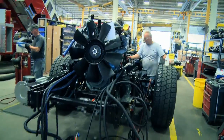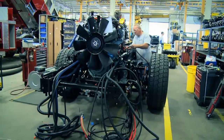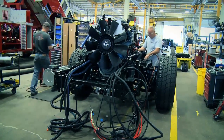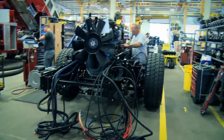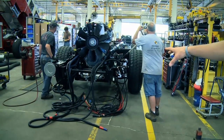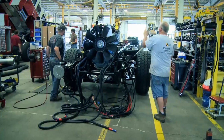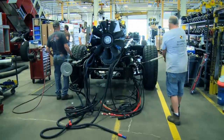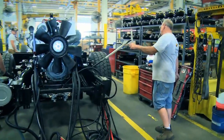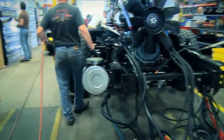I just got told by the guys that they're going to be moving this down the line pretty shortly here, so we're going to take a step back and we're going to see actually this truck move to the next stage in the process. What you see is they have an air chuck device over here that's going to rotate the tire. And this gentleman over here is tied to the steer gear. He's going to steer it all the way up to the next bay. So let's just hang back here and watch these guys do their job.